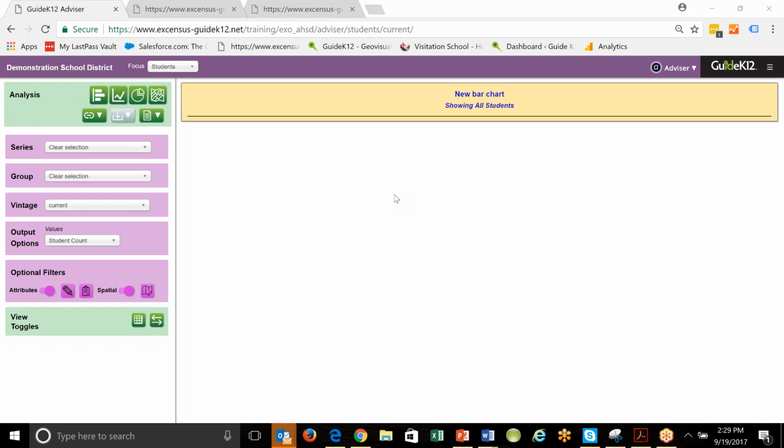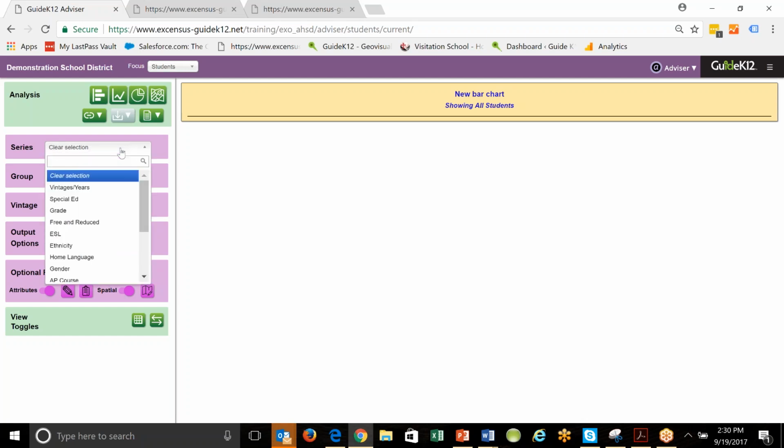Advisor was designed specifically to make analysis simple. There's no formulas required, no spreadsheets. It's really all about drop-down menus. To give you a little bit of an idea, I could make a bar chart, a line chart, a pie chart, thematic maps even. I can output my information to create presentations to PowerPoint, that kind of thing. And it really is as simple as looking at the same elements that I'm getting from my student information system.